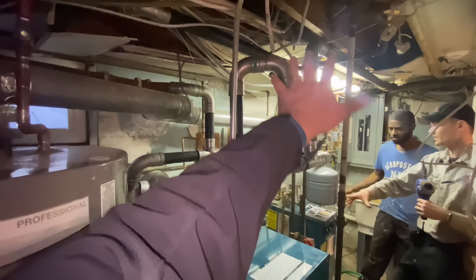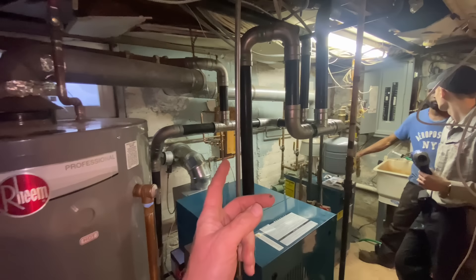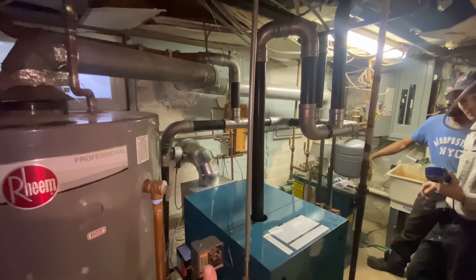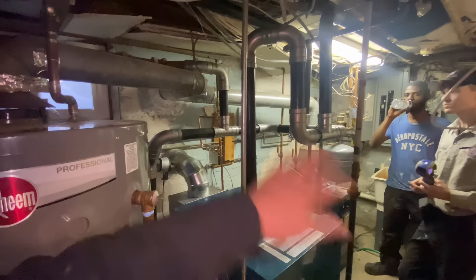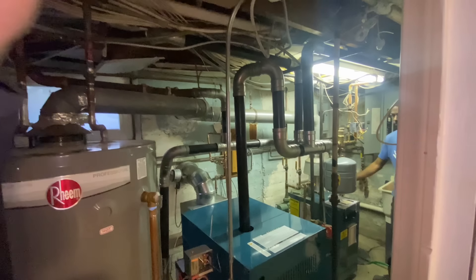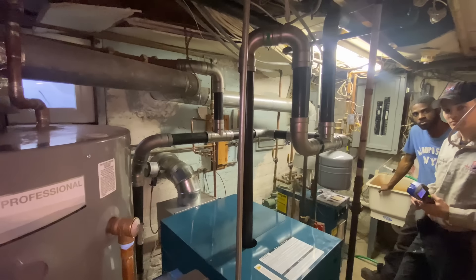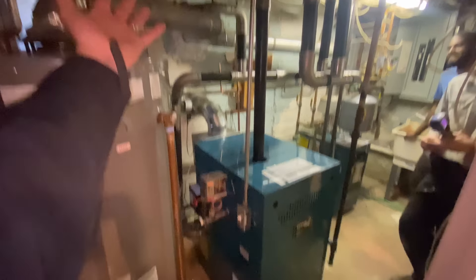Everything is nice and hot and toasty. We would insulate everything but the backboard is still coming in — I was supposed to get it today. We have two boilers now to insulate the header piping — one from yesterday on the Mikey Pipes philanthropy channel, the one we gave that family who hadn't had heat all season long. We gave them heat and charged them absolutely nothing — on the house. Best way to celebrate Christmas is to give someone heat.